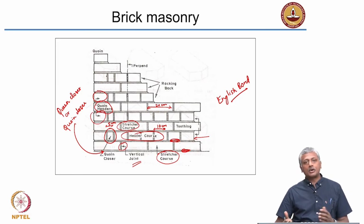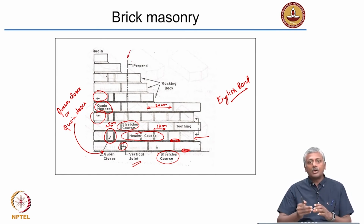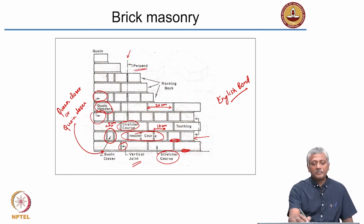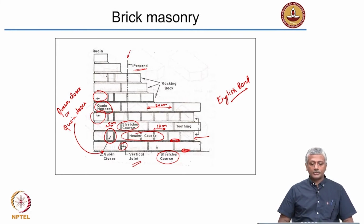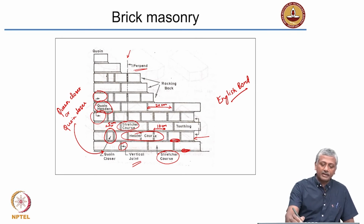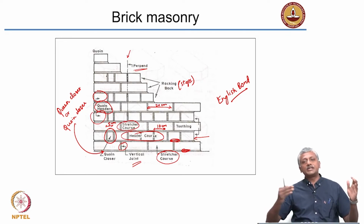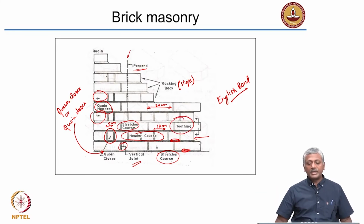The last headers at the end of the wall are also called coin headers. Coin, as I said, is the corner of the wall. So they are called coin headers. This imaginary line which is drawn through vertical joints in every alternate course, okay, this imaginary line is called perpend. Okay, it's an imaginary line joining the joints in every alternate course. This sort of a step-like arrangement is also called a racking back. That's the arrangement that we leave the day's work in, so that next day you can continue the work from that location, or when you leave gaps between the layers, it's called toothing.